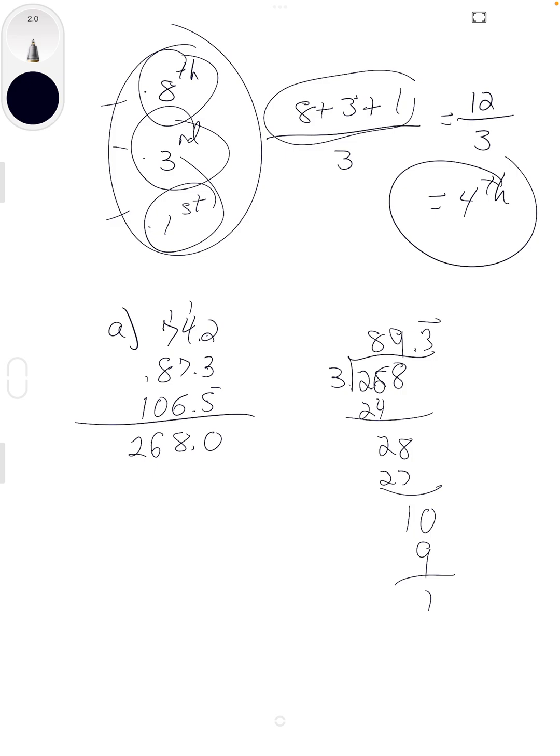So what is my average of these three numbers? 89.3. Add them up, divide by 3, and that 3 has a bar over it because it goes 0.333333 forever. That's the average, and it's okay to have an average that doesn't come out to an even number. It can come out with a non-repeating number or a repeating number in the decimals. That's it. So I hope you enjoy it. That is lesson number 21.